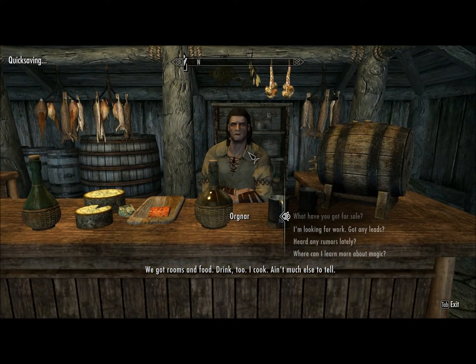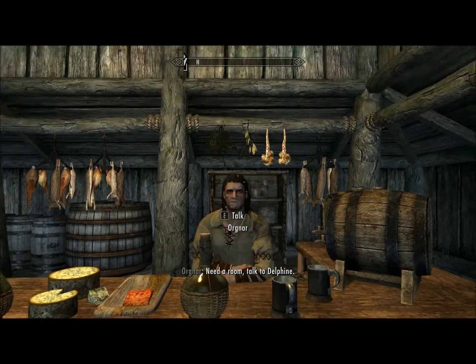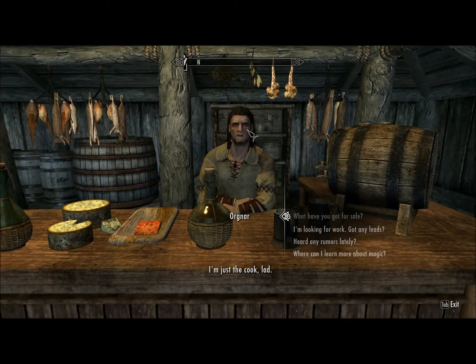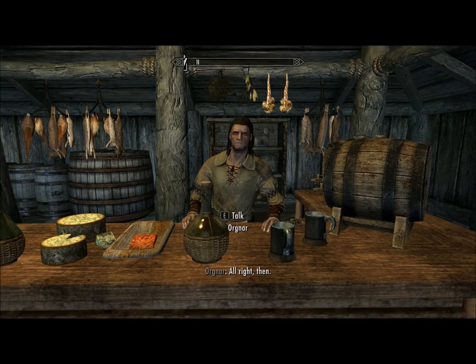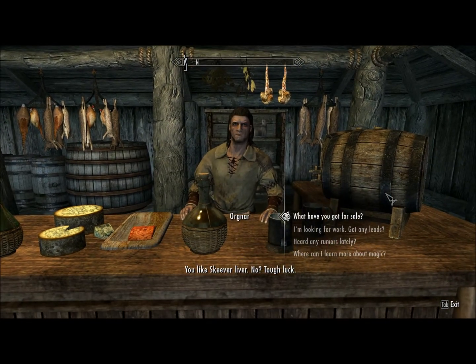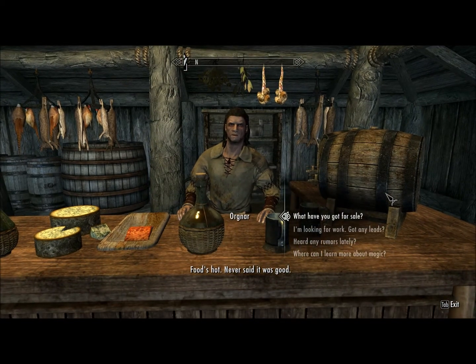We got rooms and food. Drink, too. I cook. Ain't much else to tell. Need a room? Talk to Delphine. I'm just a cook, lad. I ain't looking to make friends. Alright then. You like skeever liver? No? Tough luck. Food's hot. Never said it was good.